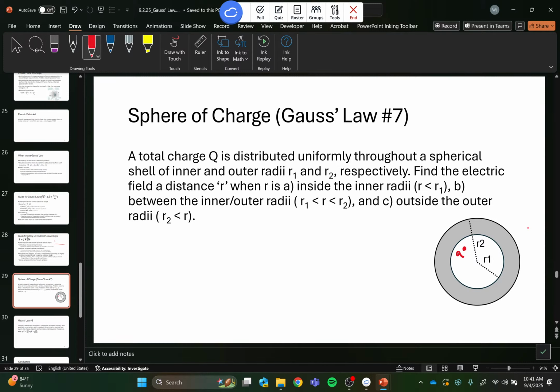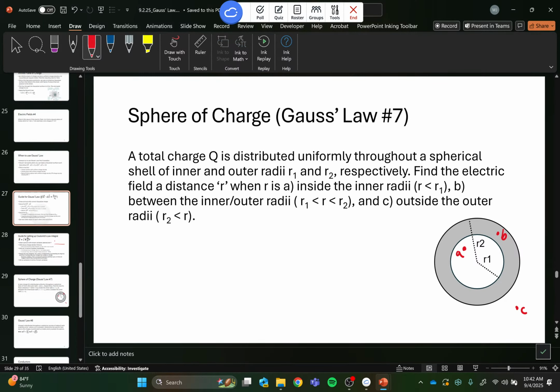So, if I want to find, go ahead. You should pick inside only because it's part A, right? Part A says inside. Yep, part B will be at a different spot. Part C will be at a different spot. So part A will be here, part B will be here, part C will be here. Notice it didn't matter. As long as I was following those rules, it doesn't matter where, because there's symmetry. If I'd spun the thing, it would look identical to you and you would never know the difference.